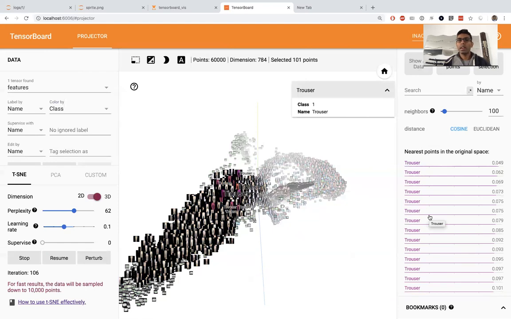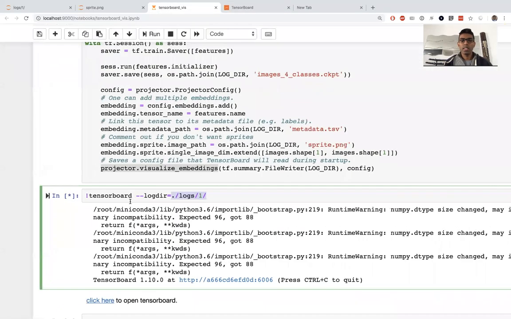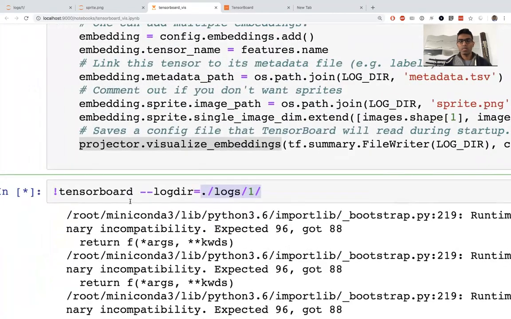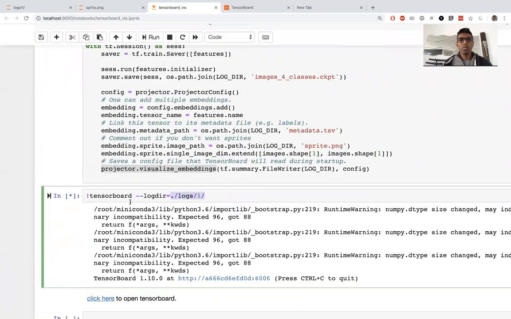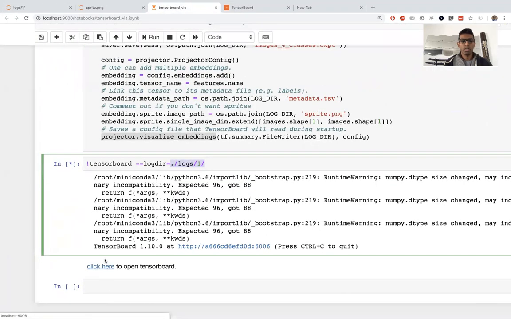So hopefully that all made sense to you. Oh, and last thing before I go, once you run this thing, either in bash or in your terminal or in the Jupyter script itself, you have to go to localhost 6006. I pretty much created the link over here going to localhost 6006. But otherwise, if you want to do it manually, that's what you do.